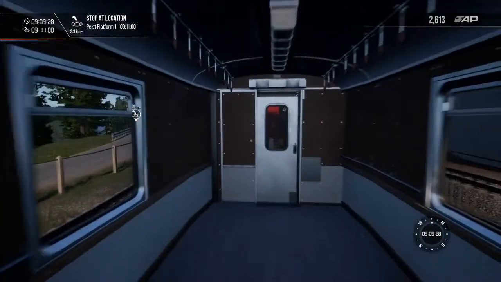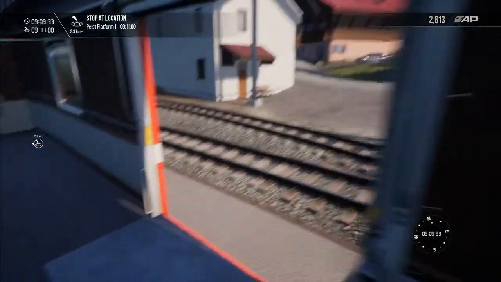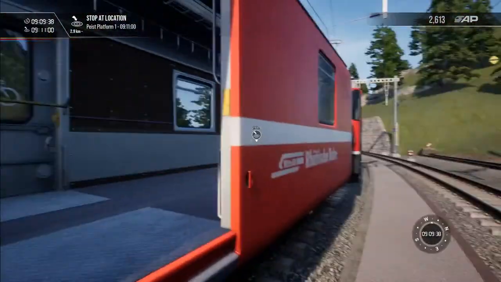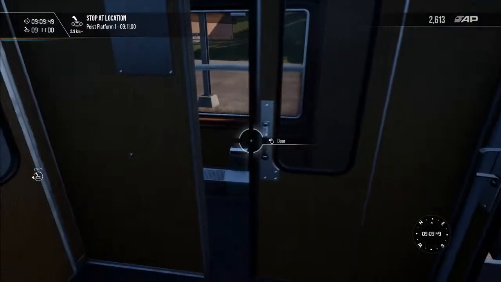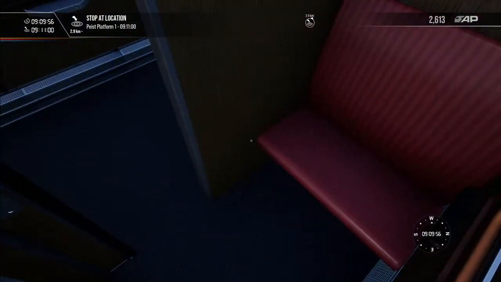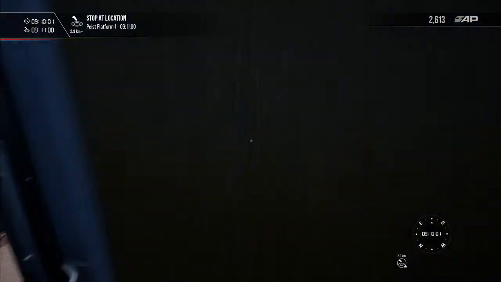What's the point of this? Is this just for bicycles? Seems a bit pointless. Close it up. Okay, I can't close that. Not my problem. Oh, there we go. Let's see the first class. I think this is first class. Or not. Is this first class? Oh, no. Oh, this is where the inspector sits. This is where the conductor sits, I think.